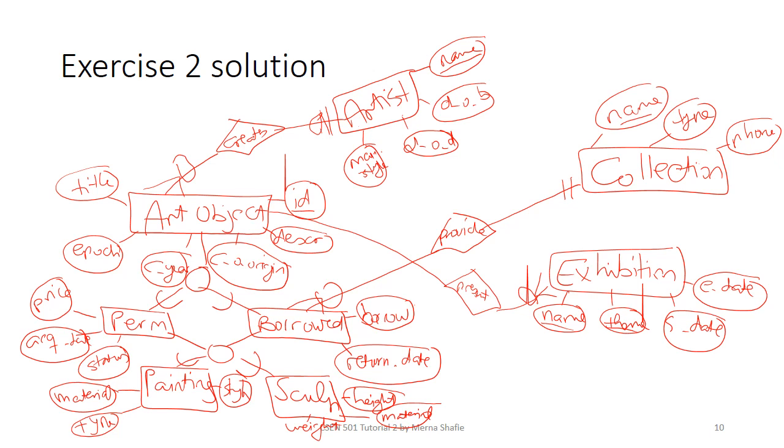اوكي. طب الاكزيبيشن الواحدة بيبقى فيها كام art object? In general many art objects. If I have one exhibition I can have more than one art object. طب at minimum there is at least one art object. يعني ما ينفعش اعمل exhibition where there are no art objects. At least I have one art object stored in it.